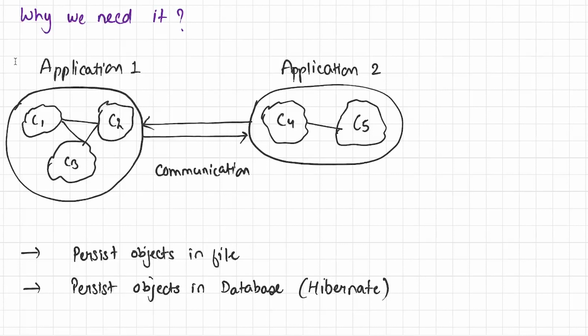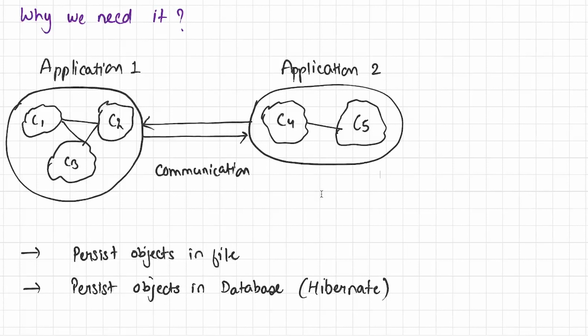What happens if the application of this enterprise wants to communicate with the application of another enterprise, and we assume this enterprise is also using Java? This application is also running on Java. If we write our own protocol, it is not going to work with the other enterprise application, because those components do not know anything about the protocol we are using here. So in this case, we need a generic and efficient protocol so that every component can communicate with each other, whether it belongs to application 1 or application 2. This is where the concept of serialization and deserialization comes into the picture. Java internally uses a standard protocol to achieve communication between components. This is a classic use case of serialization and deserialization.